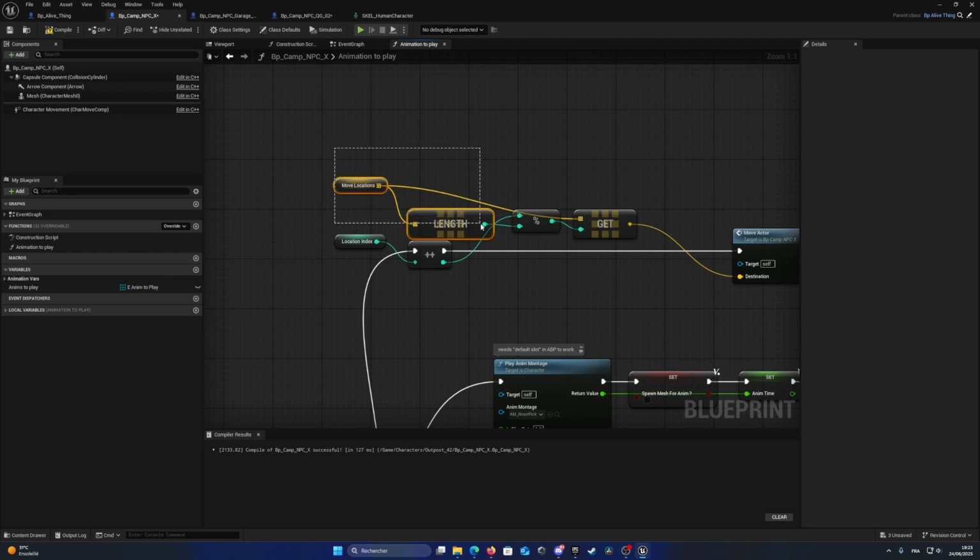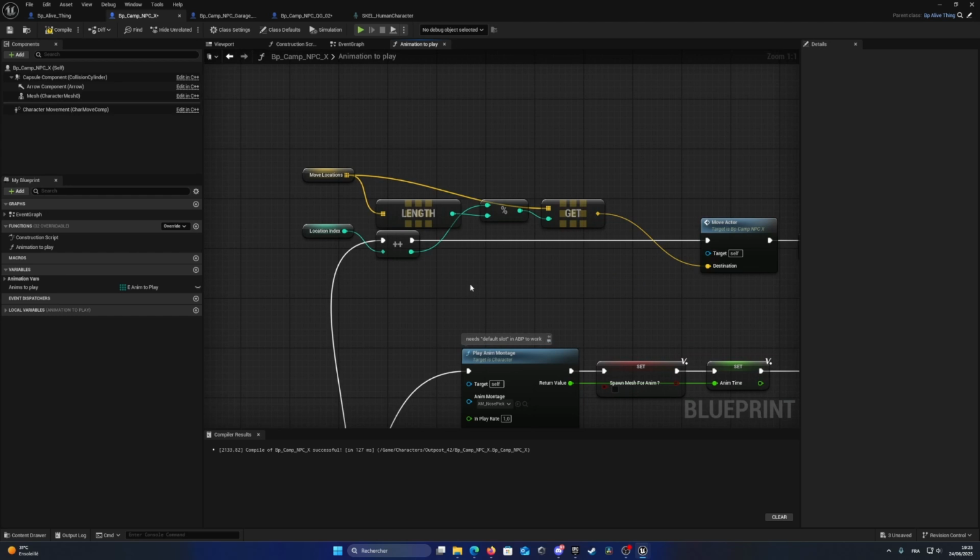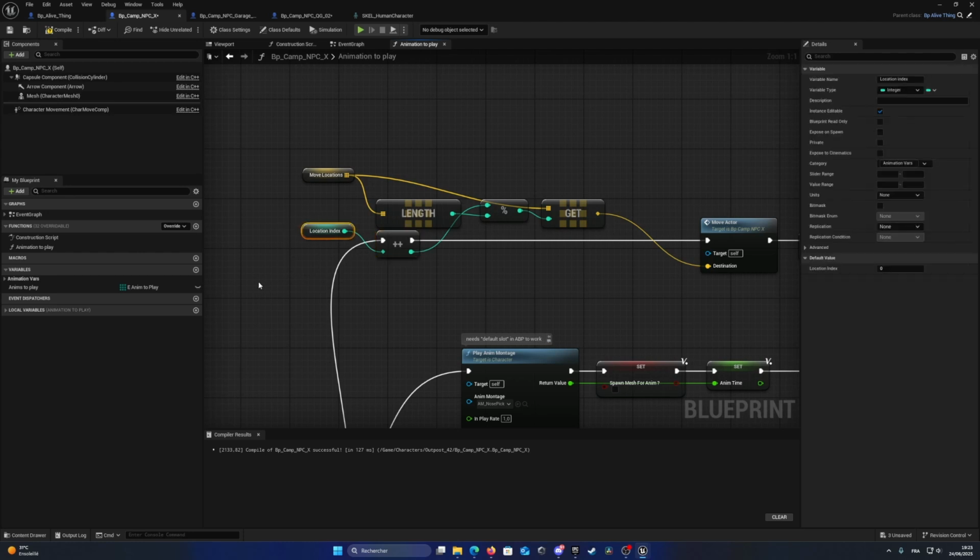I get the length of the array. Normally it should be above 1 point, because otherwise it will stand at 1 point and not move. Get the location index. I basically do an increment. I don't do a local variable for this one.